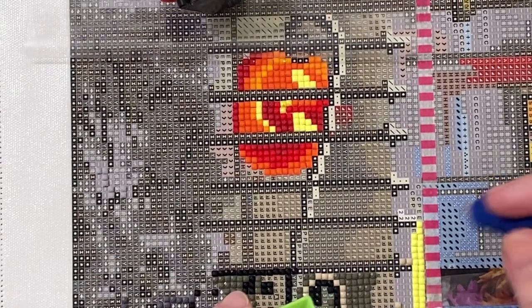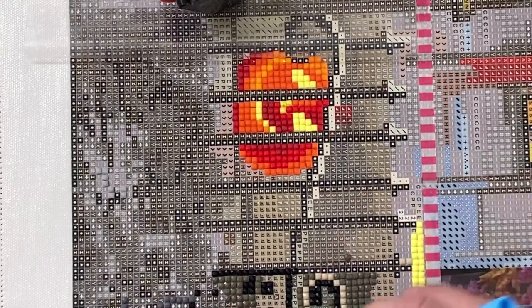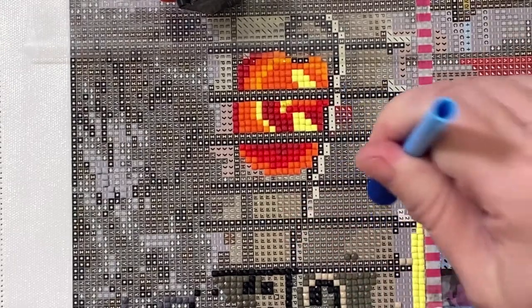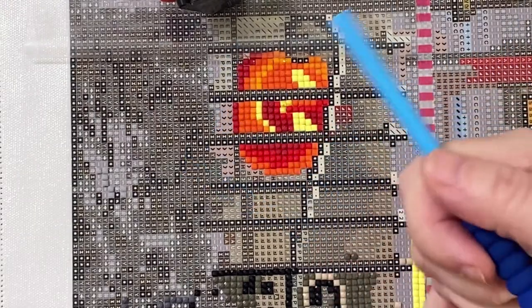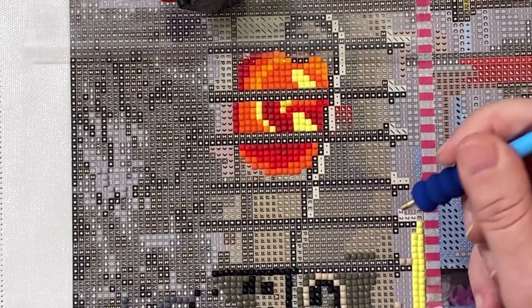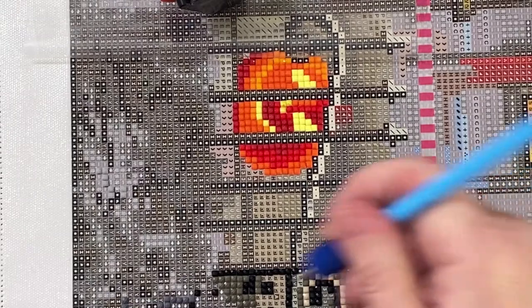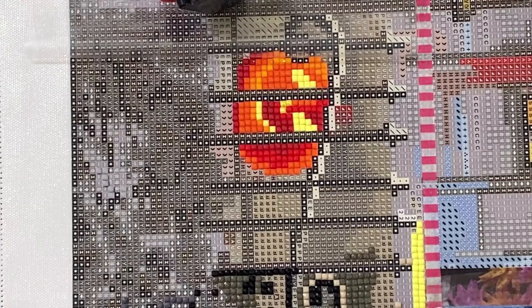I'm also trying so hard to not stick my head in the camera, because normally my face would be right over it. So right now you guys are right overhead and I'm sitting back a little bit so that you can see. I don't know if you really can see or not, but I think next time I'm going to sit the camera on a bit of an angle so you're looking a little bit sideways and can actually see these being placed, because otherwise you're just looking from the top. And I don't know if you guys want to see that.